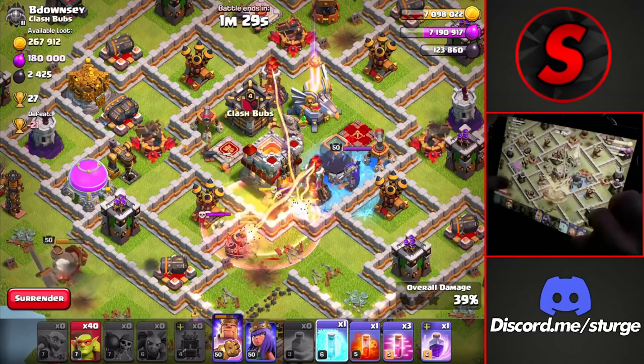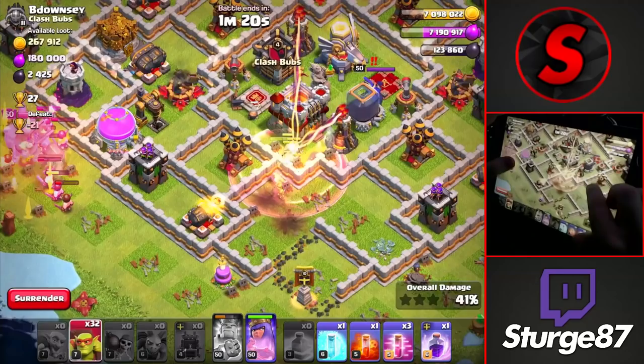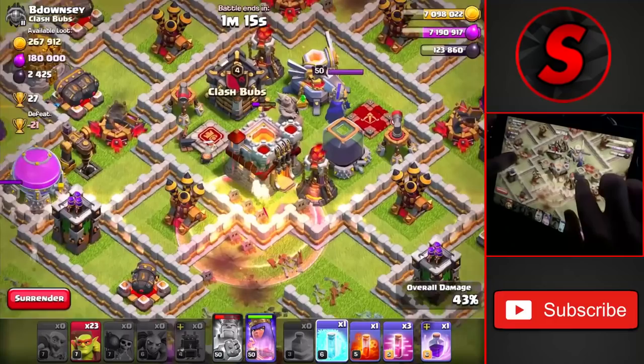We'll drop a bunch more since that giant bomb took down a bunch of them. We'll use the king's ability and drop the king or the queen over on the left side. Gonna have to drop a bunch more of these goblins with another freeze. We'll use it right at the exact time right there. See if we can take down that town hall. And it should go down.